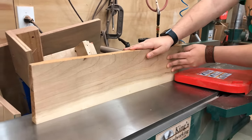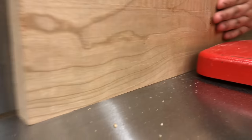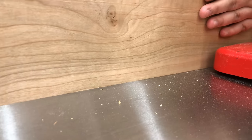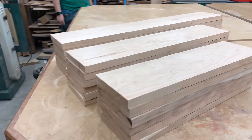You certainly don't have to use cherry. I'm using cherry because about 2 years ago I bought almost 1,000 board feet for two big kitchen jobs that I was doing, and I only used about 3/4 of it, and since then I've been picking through the best pieces for projects, and what I had left in my shed was just kind of a bunch of junky stuff, but it worked fine for this.